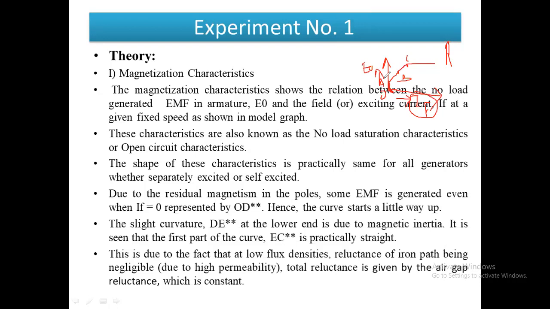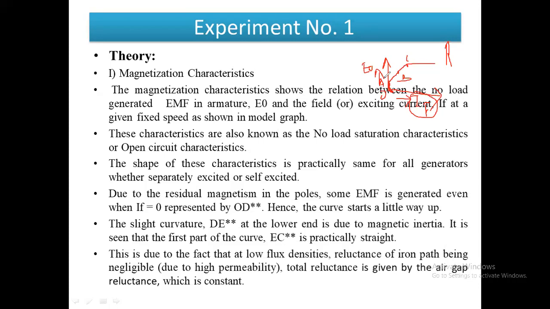It should not be taken into account, and the flux distortion or leakage flux should not be taken into account. त्यावेळेस आपण लिकेज रिॲक्टन्स आणि जे काही फ्लक्स आहेत, so this flux distribution will not be taken into account, air gap flux and the reluctance of the iron path should not be taken into account. So the curve shows the linear relationship.